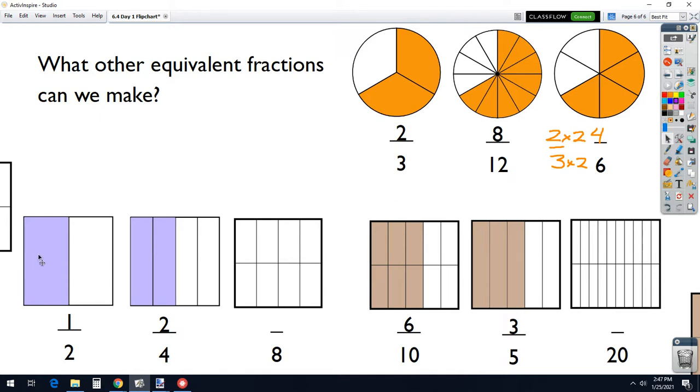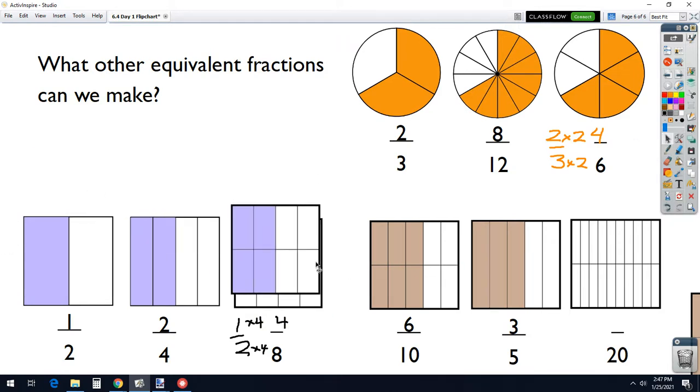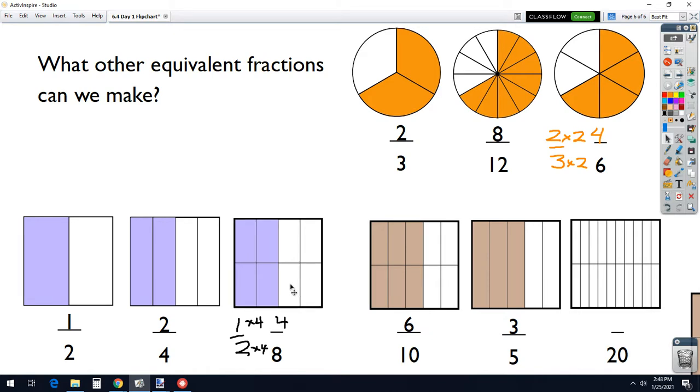When we check out this one, our wall here, we could say 1/2 is the same as 2/4. But what if she wanted to break it into eighths? What would that equivalent fraction be out of eighths? Well, let's see what we multiply or divide by. We're going to take 1/2. How would I turn halves into eighths? Well, 2 times 4 gave me 8. So 1 times 4 is going to give me 4. So we think 4/8. And sure enough, when we take a look at our model, is 4/8 equivalent to a half? It is. 1/2, 2/4, 4/8, all those are equivalent fractions.